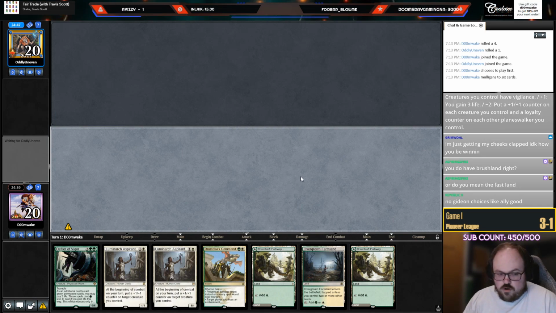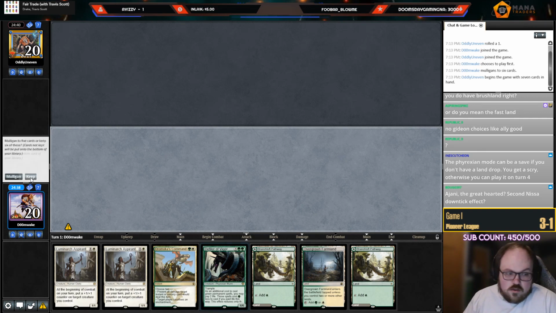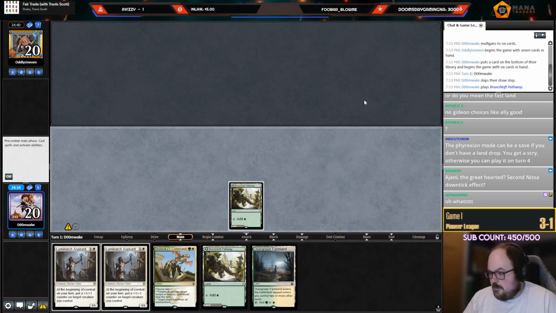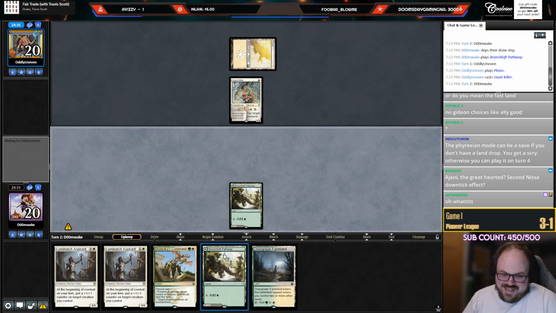No. Brushland is not legal until the next set comes out, Spike. They didn't give us all the pain lands. They only gave us half of them. So we don't get Brushland until Brothers War. Also, what's up, buddy? Yeah, it's horrible. So we just don't even have Brushland right now. It's awful. I hate it so much.